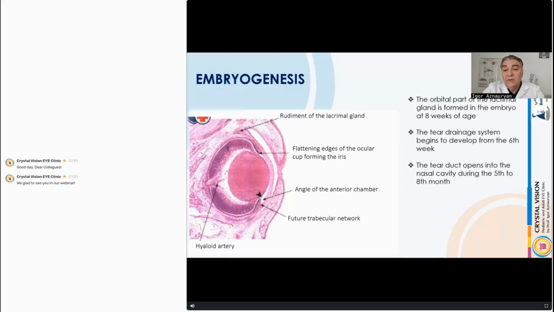When it opens up during this period, our pregnant future mothers need to be particularly cautious in this regard, just as they should be throughout the entire pregnancy. We know that tears are not produced at birth. Its main production begins in the 2nd to 3rd month of life.